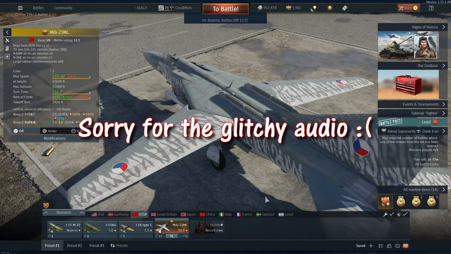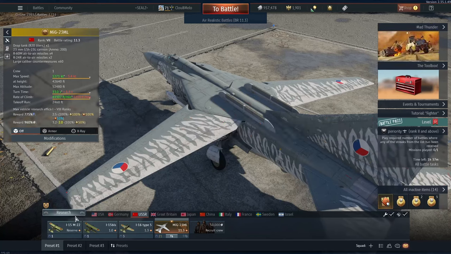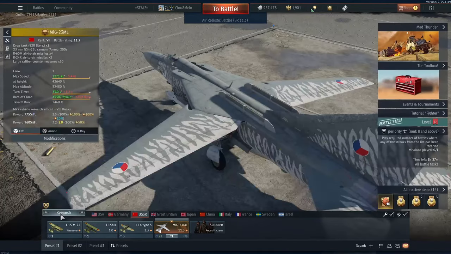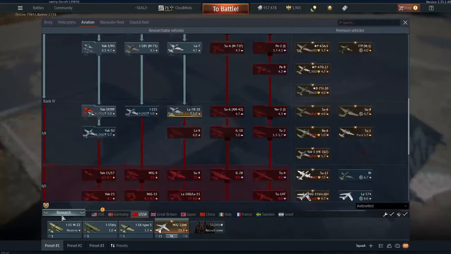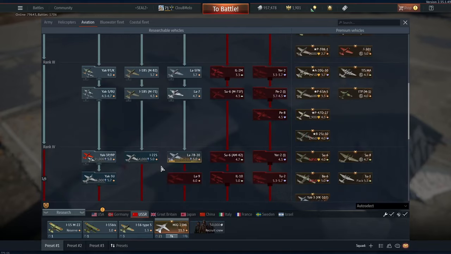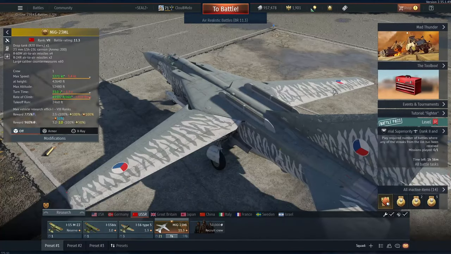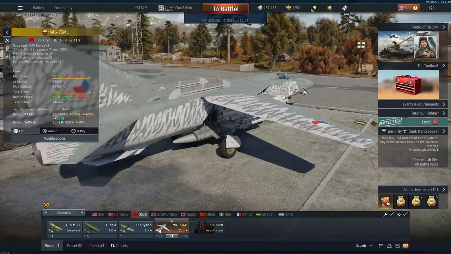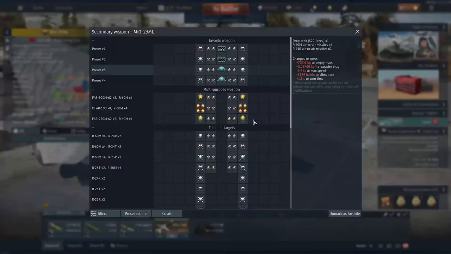Welcome back, guys. I've been sick recently and it's really boring, so I figured, why not make another video on a premium? Today we have the MiG-23ML. I picked this up a while back, I just didn't play it much. I was playing War Thunder after I picked it up, and my rush texture looks shit, so I might as well make a review video on it and try to complete the rush texture while I'm at it.